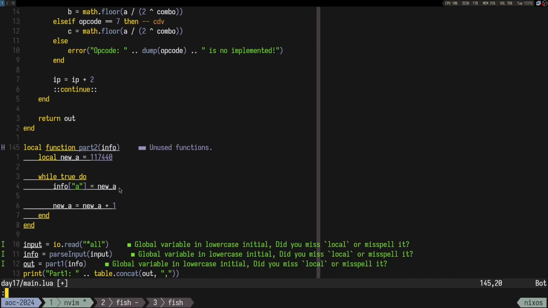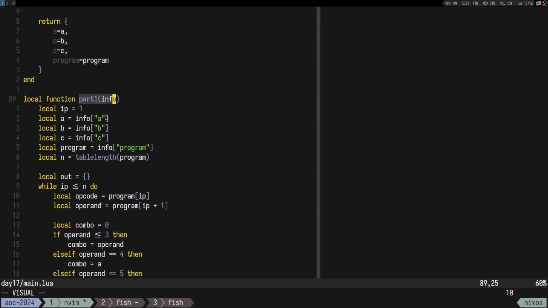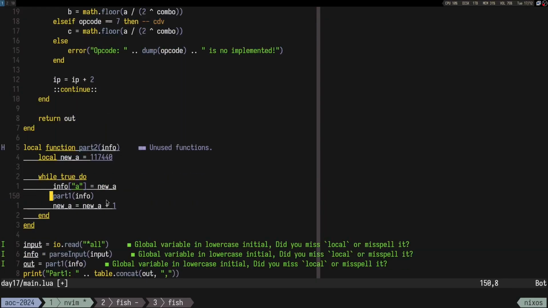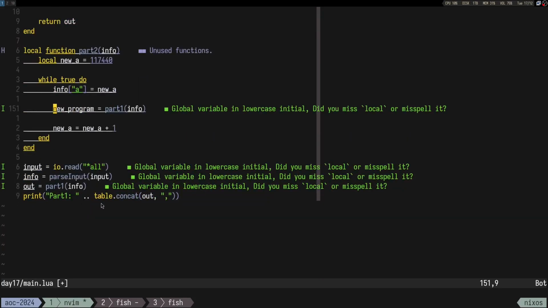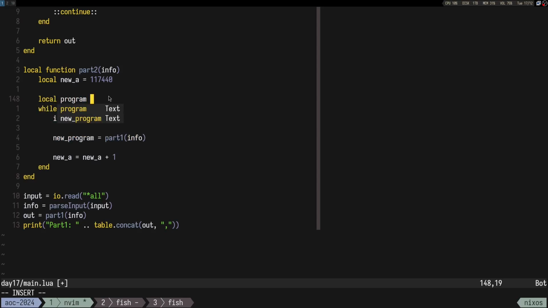Perfect. So what we have to do is to call part 1, which is gonna give us the new program. So new program is equal to this thing, and we have to check if the new program is equal to the old program. So info program.